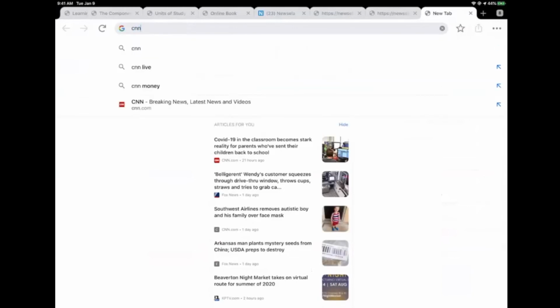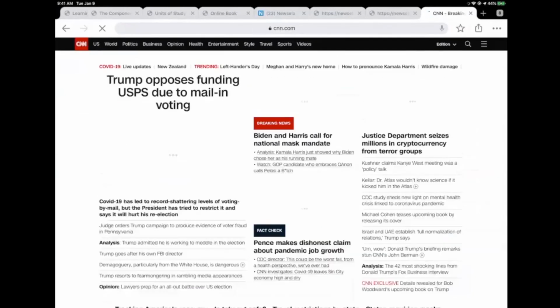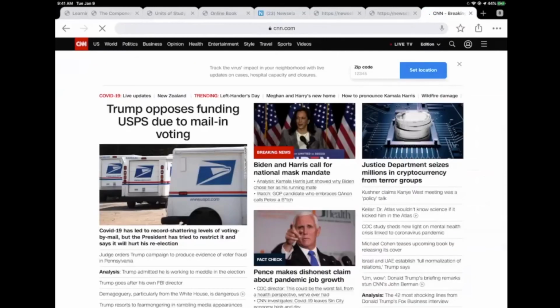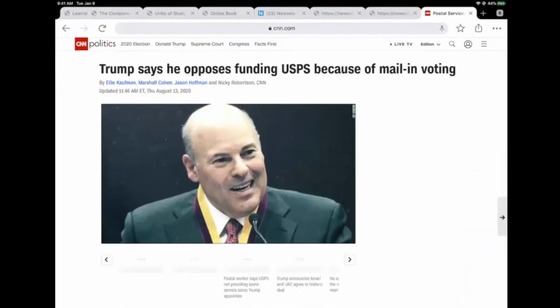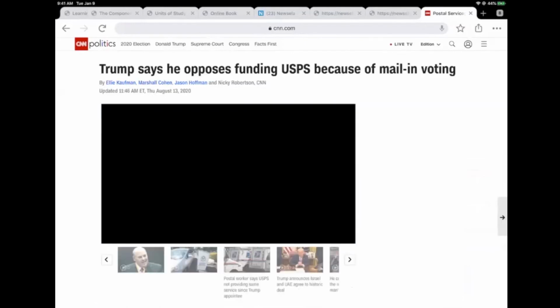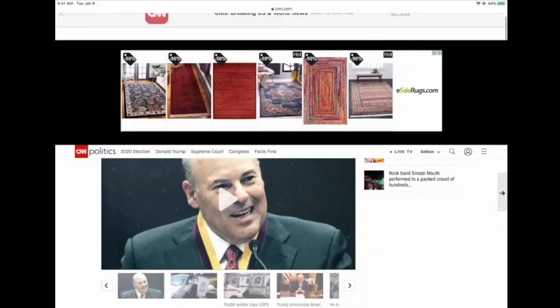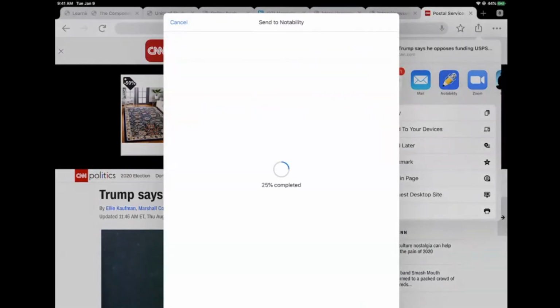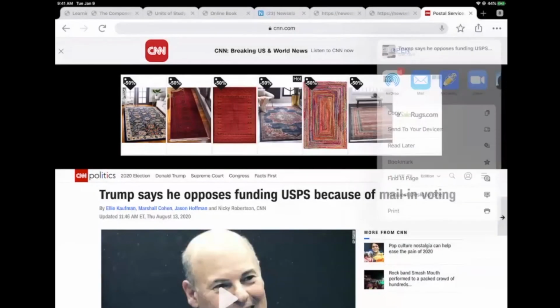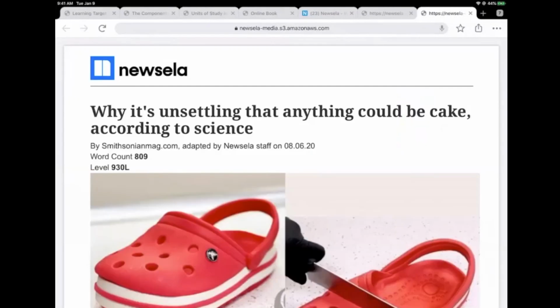But if I were to go to CNN, it's the same deal. And if you find a PDF online too, you can move that in as well. So if I'm ever doing work and someone sends me a gigantic PDF, I will then go onto my iPad and move it. I just prefer to move it and read it in, so same deal. I'm in CNN and I'm clicking share out. And I'm taxing my internet right now for sure. But you get the idea. So same process, exact same process.